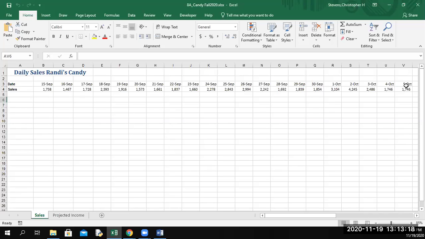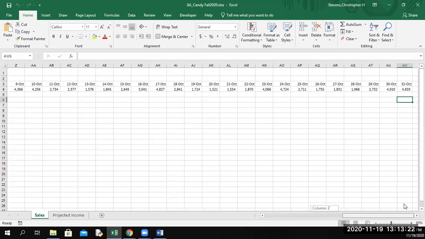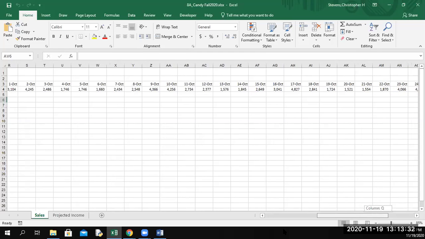And actually, does this go further? See, I don't think it does. It goes, yeah, oh, actually it does. It goes a lot much further. Look how far out it goes. It goes all the way to AV. So it's 26 plus 22 more. So that's 48 columns for just those 2 things. It's ridiculous. It's much easier to see that just in 2 columns, right?